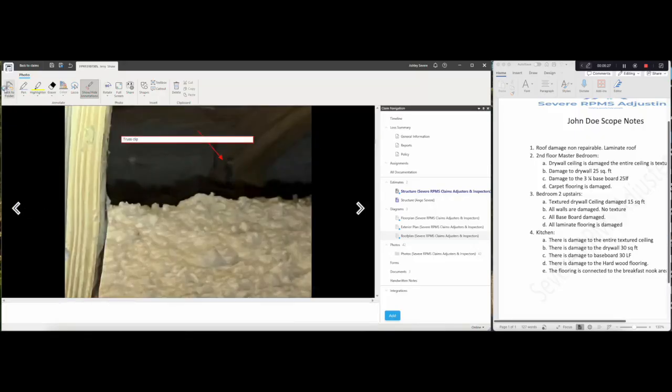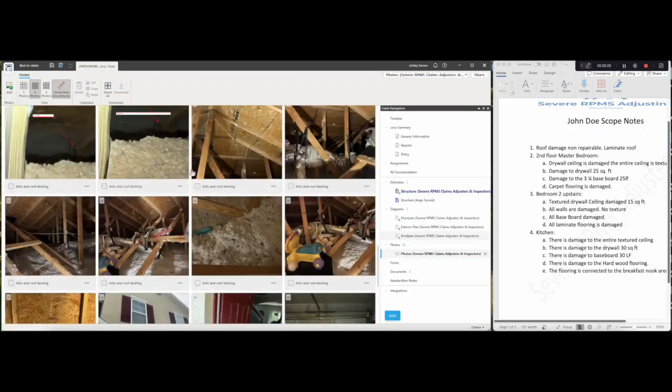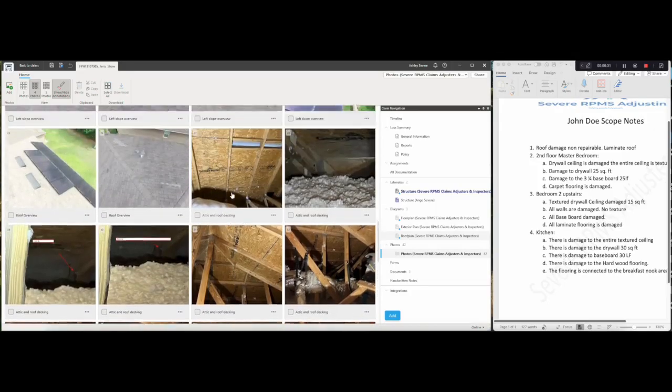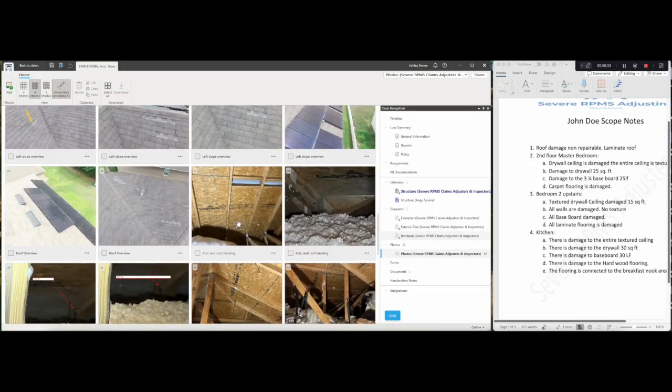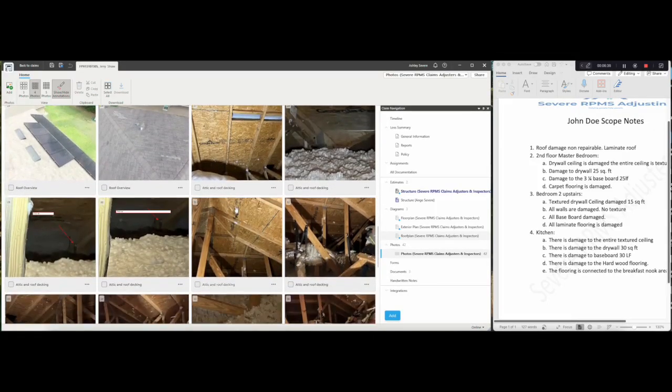You also want to note on your photos when there is no damage to point out. You want to also put that in your description.